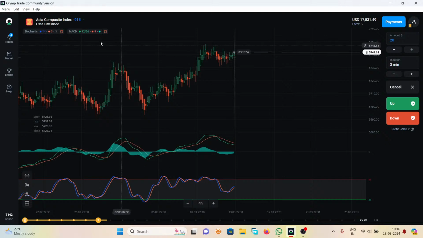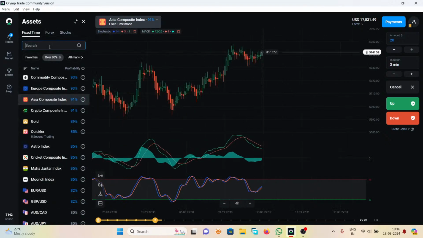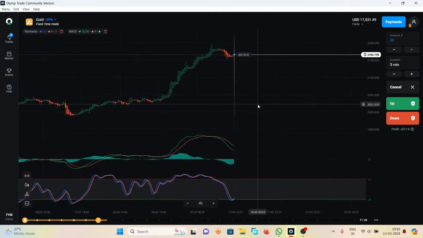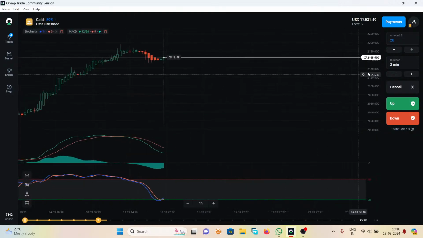Is it a good signal to sell gold in forex? Actually it was yesterday, sir, yes it was a signal. Right now the gold is in the middle condition, at 2165, so the downside is going to be 2150, but the upside may be even more than 2200. So you can wait until it gets near 2200, then you will have a chance to sell it and at least you will get around 50 points of profitability.